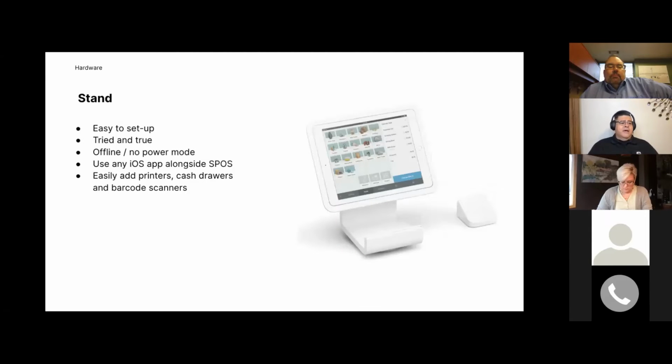The Square Stand, you're probably familiar with it, is another one of our iconic products. You've probably seen it in quite a few cafes or coffee shops. It's designed to be easy and probably the most affordable way to set up a complete point of sale system. This product includes a Square reader, a contactless chip reader like you see on the side there, but it has a weighted dock that keeps it in place on the counter so it doesn't move around, and then securely holds an iPad that swivels around for easier, faster checkouts. It's also entirely modular, so you can add key accessories like printers, cash drawers, scanners, all of that. And all this is available for just $169, both online and in-store at retailers.